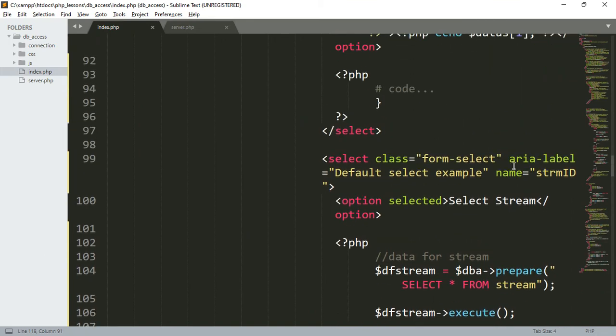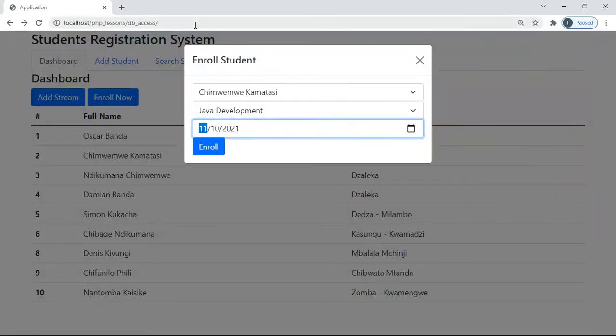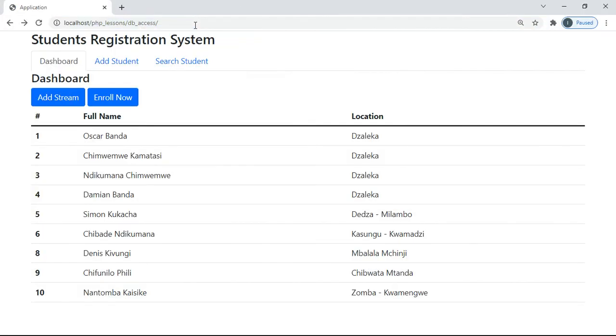This select will be called that. Okay. So this means that we are now going to test it and see where it will take us.